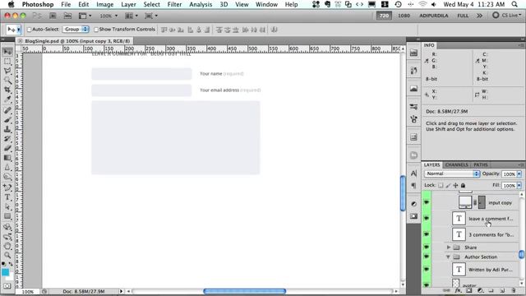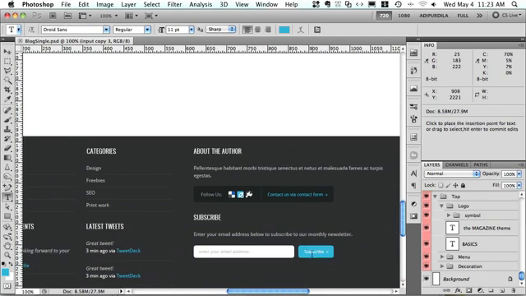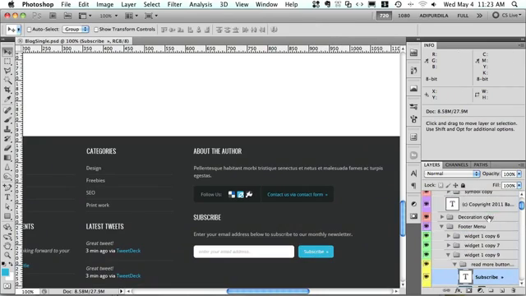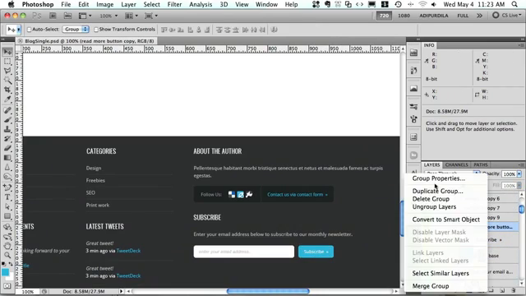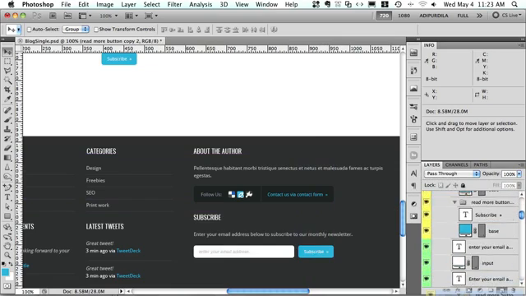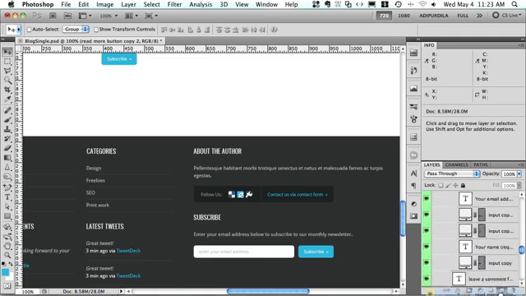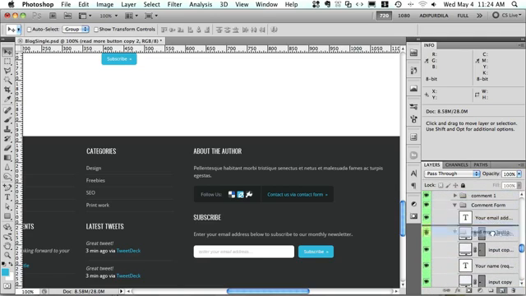And finally, we need this subscribe button style. So I'm just gonna grab it, duplicate it, and drag it down into the comment area, like this.